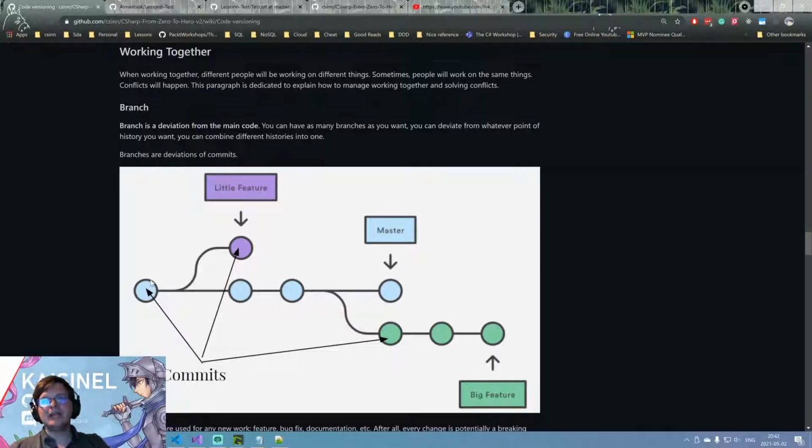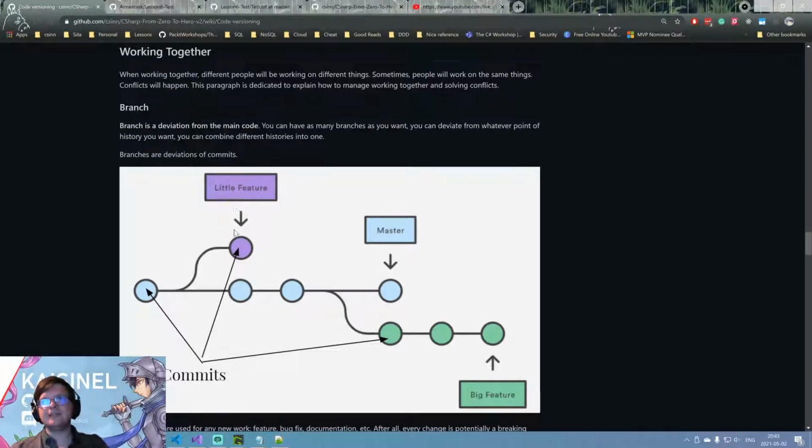So what is a branch? If you take close attention, here and here we have branches. So this is one branch, this is another branch, and this is a third branch. Different colors indicate different branches and their names.